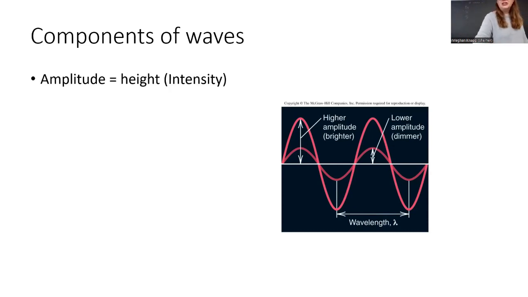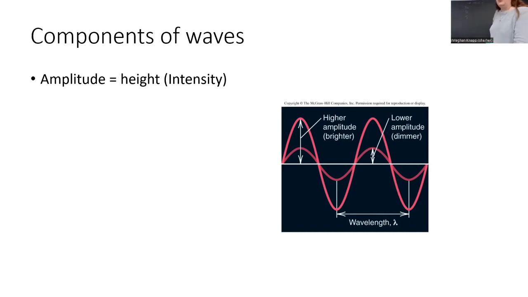So the amplitude is how tall that wave is. We have two waves drawn on here, and the arrows indicate the amplitude for the taller one here, and the shorter one here. And for an ocean wave, that corresponds to the intensity or the energy of that wave. So you might think about for light, that might be how bright it is, or for sound, how loud it is. Now, it turns out for light energy, it really corresponds to something else. So we're not going to talk too much about the amplitude, but you should know what the description is on a wave.